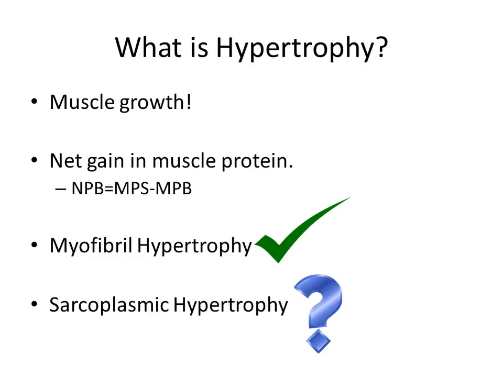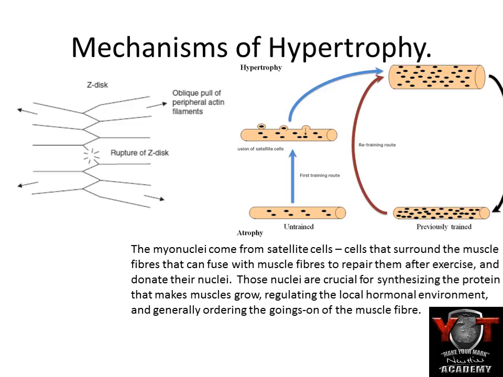That is a fact. We know that takes place. It's been demonstrated countless times. Sarcoplasmic hypertrophy has yet to ever be shown, in any form. Particularly, I think the important thing is, obviously, as myofibrils grow, they're going to have to fill some space. The sarcoplasm is going to expand slightly as well.